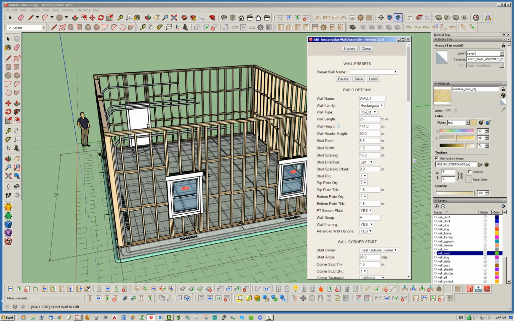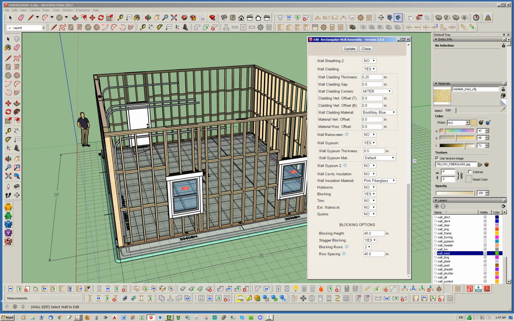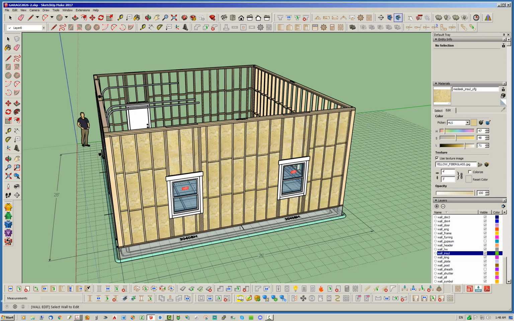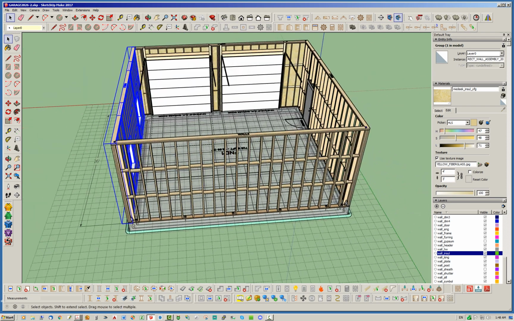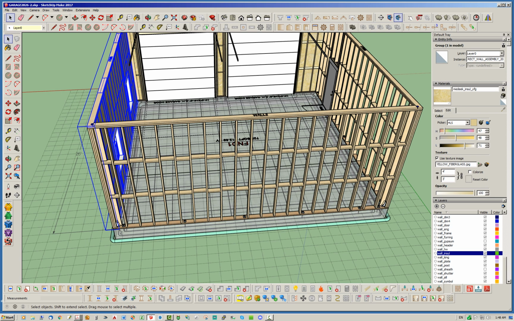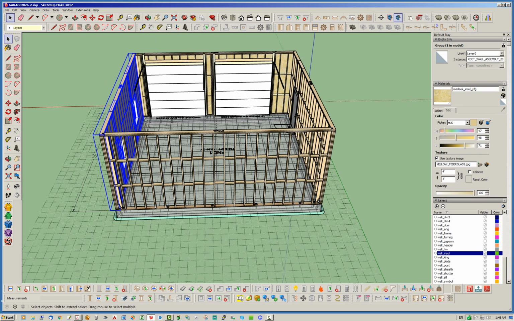So edit wall assembly. Turning on the insulation is very simple. Just come down here to the advanced options, go here to wall cavity insulation, and you can choose your insulation types. So we got that. And I'm going to probably end up turning off that layer once we do this, because I want to be able to see kind of the framing as we proceed with the electrical stuff. So we got to kind of turn off the visibility of a few things as we go.